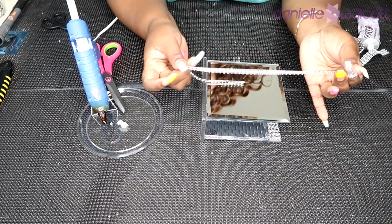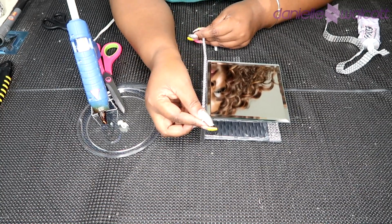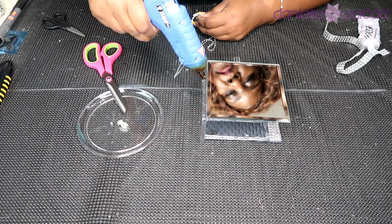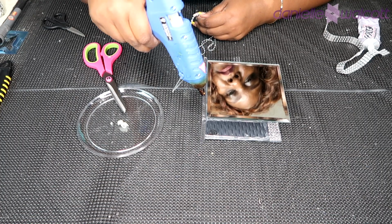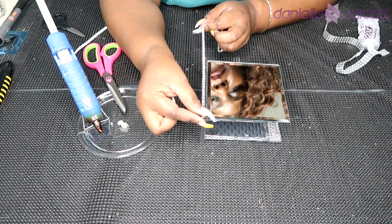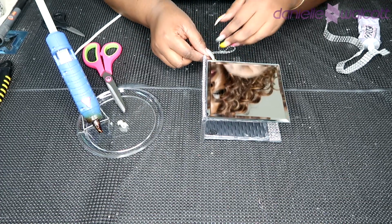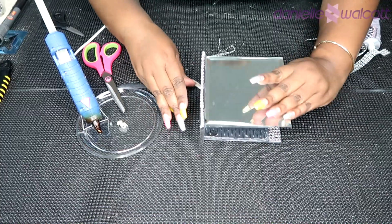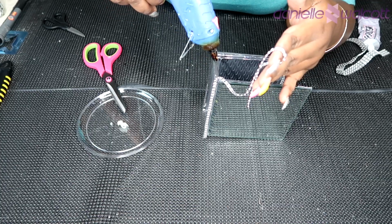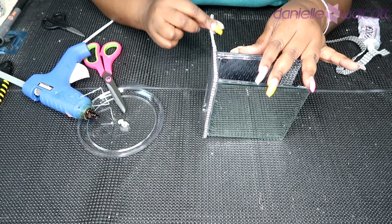The last thing we are going to do to finish our blinged out napkin holder is take one layer of diamond wrap and wrap it around the base of our napkin holder. To do this, we're simply going to go in with a light stream or a few dabs of that hot glue, and we're just going to lay that diamond wrap in that hot glue and allow it to dry for a few moments. We're going to take this diamond wrap all the way around the bottom of the base of that napkin holder, and when you are finished, you will have the completion of our second project.